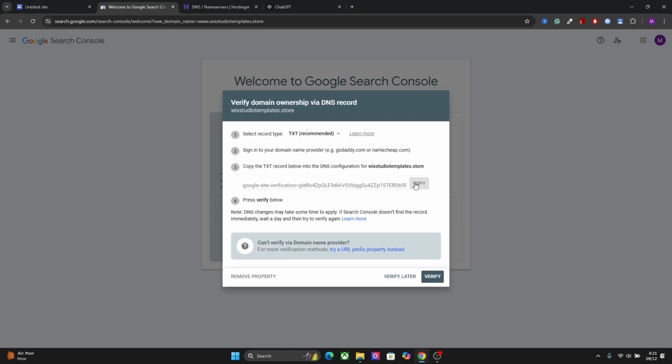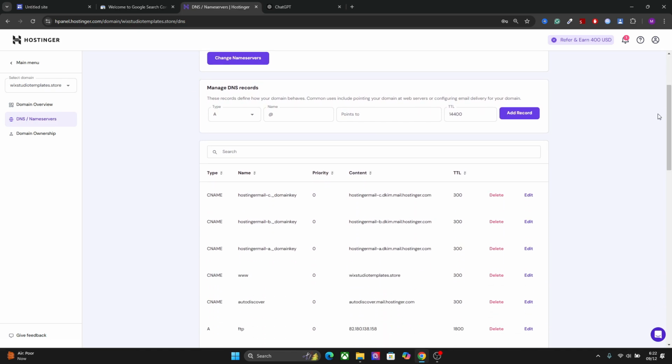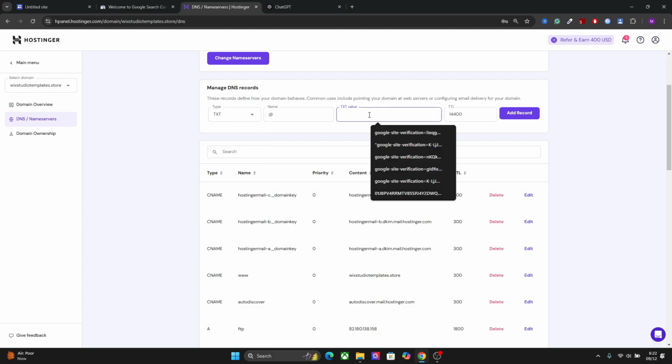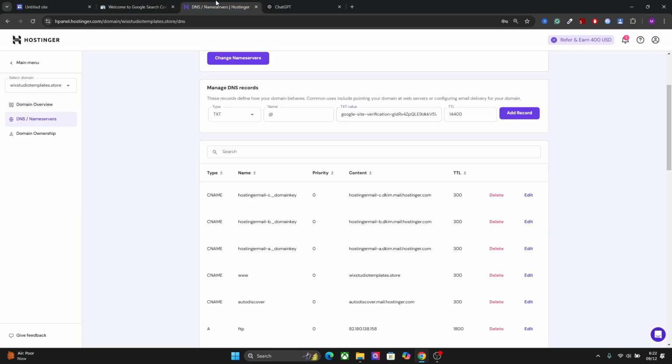After that, you will receive a text record here. So simply copy it, go back to your domain DNS name server, which you can find in the dashboard. In the Manage DNS record, select text, and in the text value, just paste the record you have copied from here and click on Add Record.